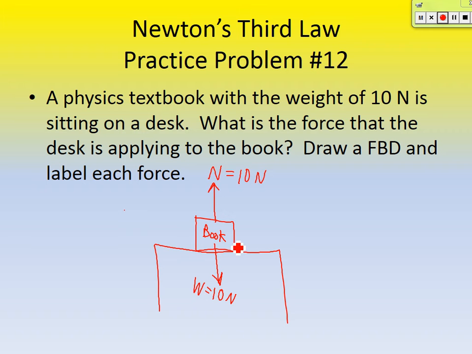Is there a force that the book puts on the desk? Yeah, it's called weight. What is the force called that the desk puts on the book? The normal force. Now, Newton's third law says they're equal but opposite. How come this isn't a negative 10 newtons? Because doesn't this arrow already show direction? Yeah. And in physics, when you go down, what is it? It's negative. So we don't need to put a negative because we already have the arrow there. But that's an example of Newton's third law. Equal but opposite forces acting on that book.